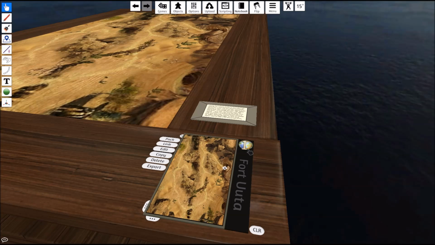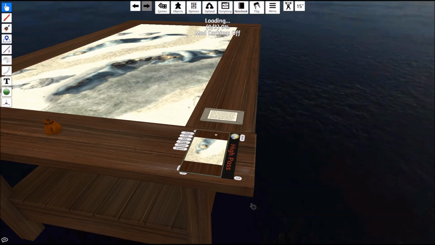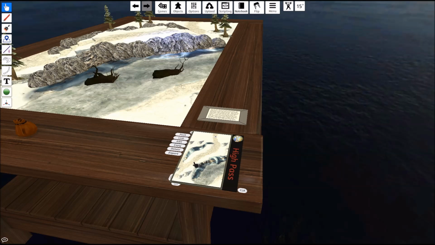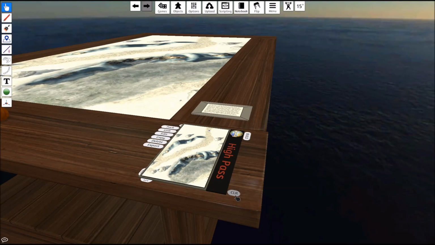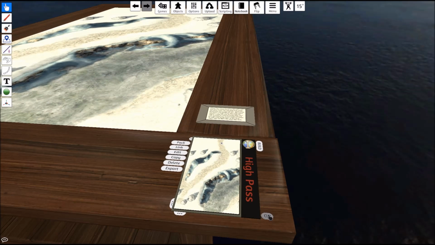So if we want to just run out here and look at the high pass, you can just click at it, and there's the high pass. You want to build it, and you'll notice that build button only presents when it is available. Since the set is already built, you're not going to see a build button, but if we clear away it's available again. Now back out to the front, let's clear.